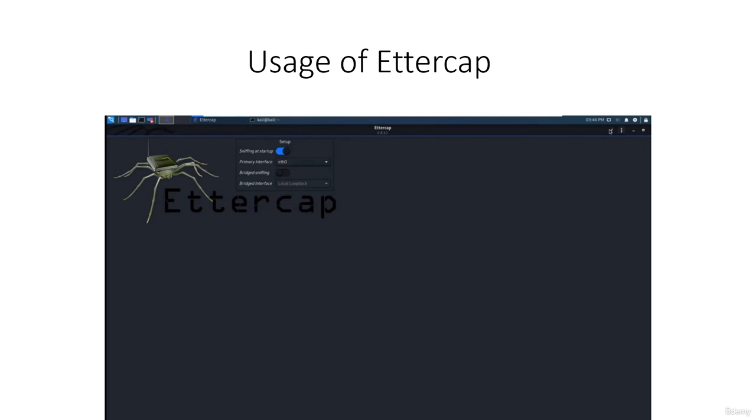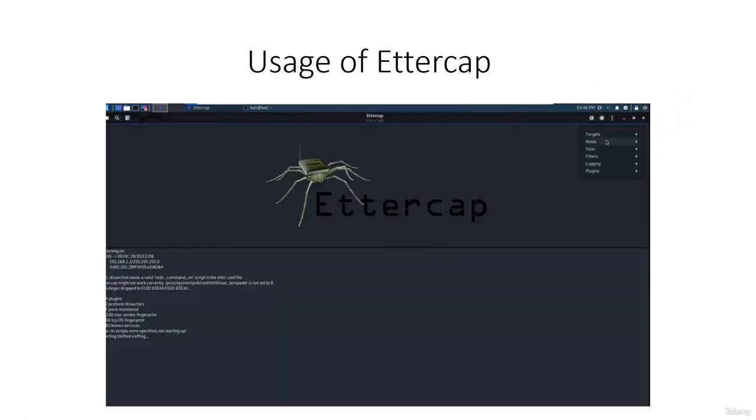Then what you have to do is click on this tick button. So first open the Ettercap program, then you will get a display as shown in this figure. Then just click the tick icon at the top right corner to run the Ettercap program. As you can see, inside this there are target, host, views, filter, login, plugins.